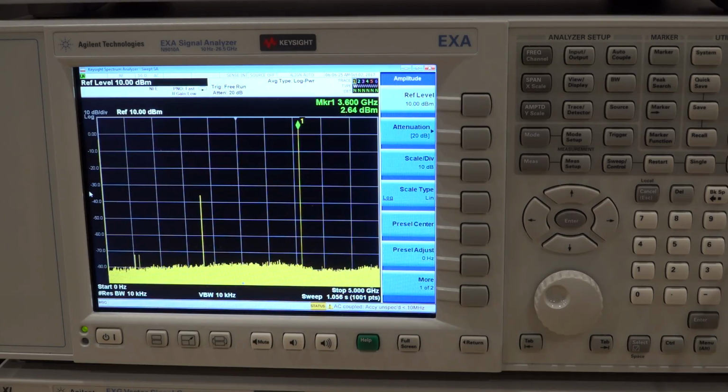And just to show you, I'm going to put the cap back on and take a look at the fundamental rejection there. And you'll see what happens when I put the cap on. Like that, and just me holding it with my hand. Check it out. You see the enormous difference it has putting the cap on the fundamental rejection from the doubler. It's quite extraordinary, isn't it? It's just because the filter takes that into account, so it's not properly tuned anymore, probably not properly matched anymore, and its characteristic is going to change.